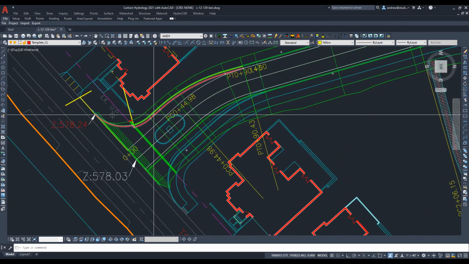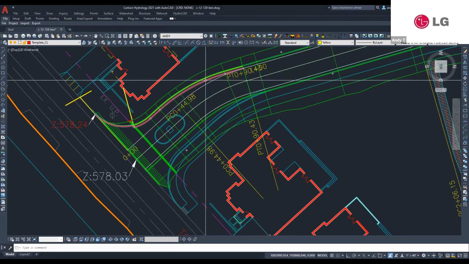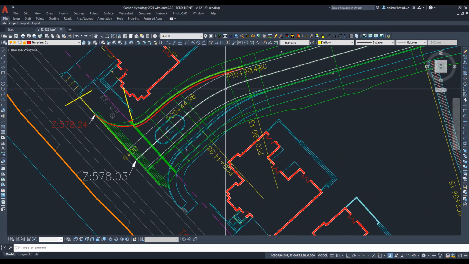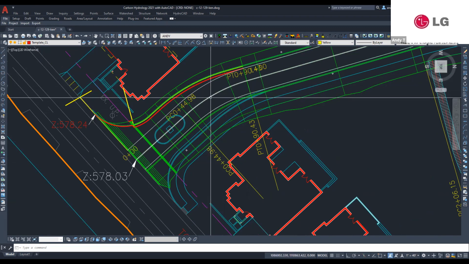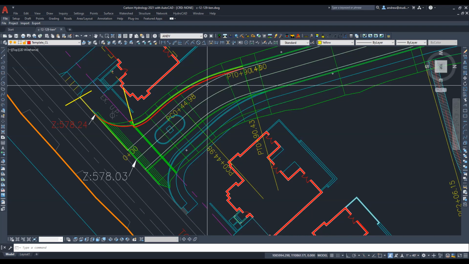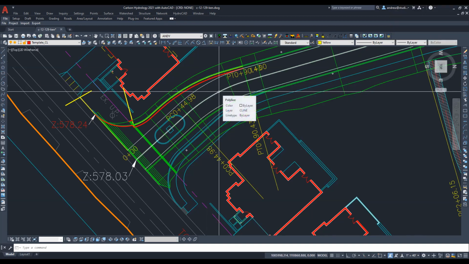Now, a couple of things here. The red line we created by, well, you had already drawn out these flares. So I took the center line and offset it, what is it, 10 feet, for these white edges. They're not used for anything. They're just there for reference at this point. That's where it would be going.